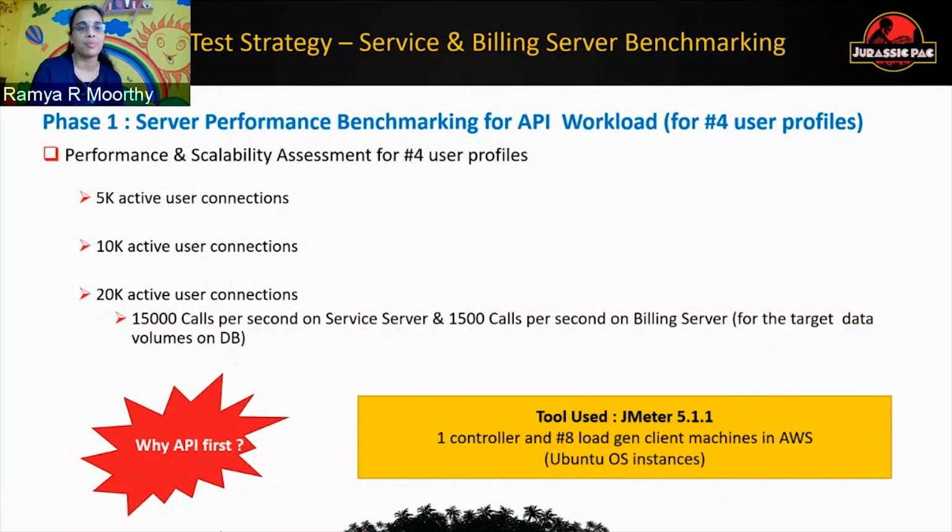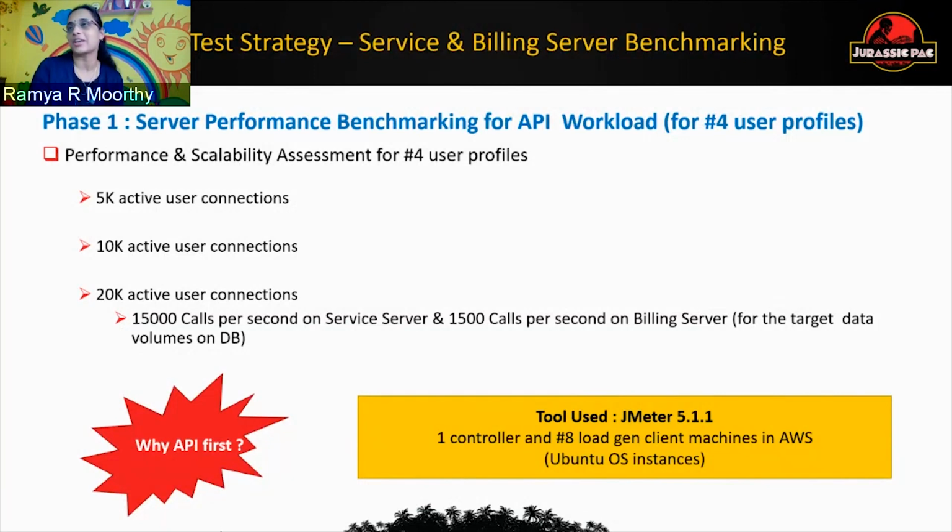As I was saying, we have a multi-phased approach. Phase 1 was understanding the API workload, and we started testing, managed purely with JMeter, for particular connections, and we created targets. How many targets had to be purely based on a workload modeling exercise. We had a distributed load testing setup, and we used about 8 load generator machines in the cloud to generate the load and to test and benchmark it.